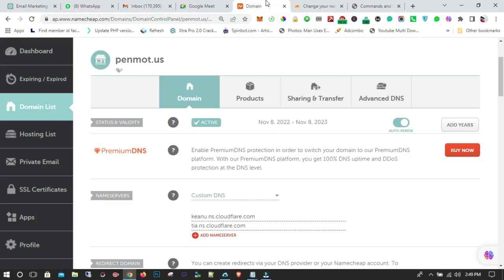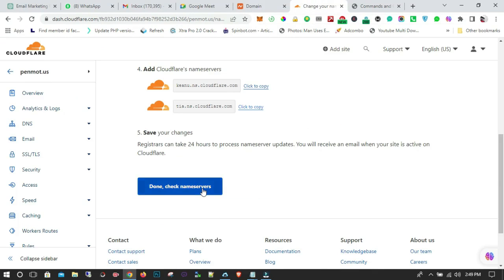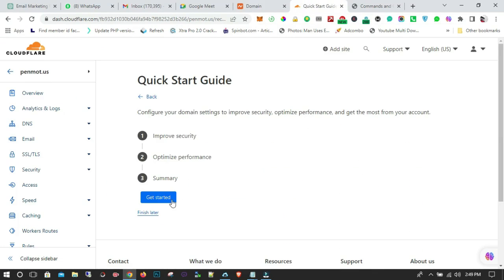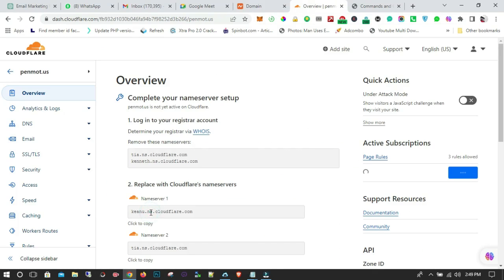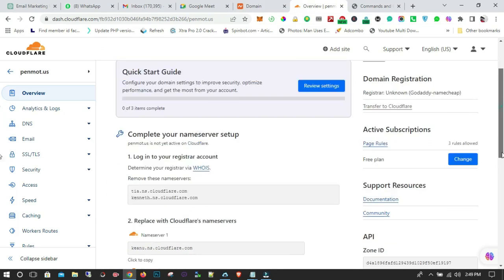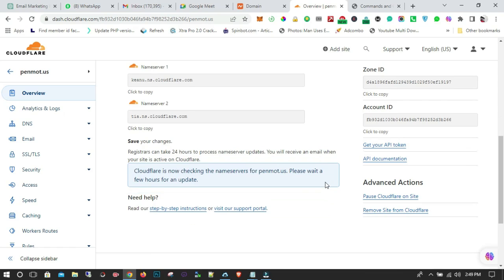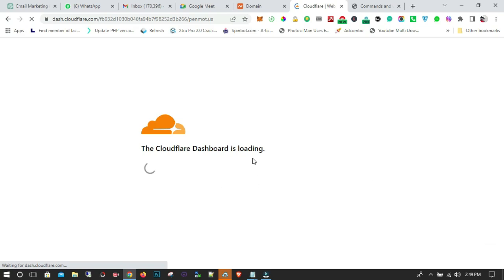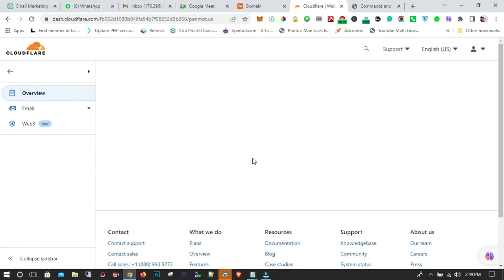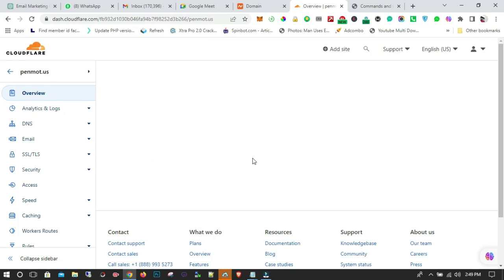So let's check if the domain has been propagated. Let's check. Not yet. We're checking the name server propagation. Wait for 3 hours, but it's not going to take an hour. I just wait. It is done.